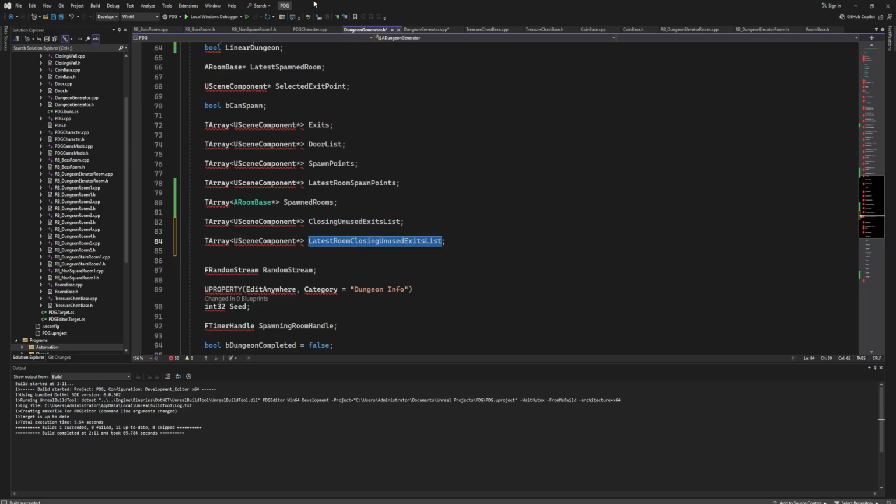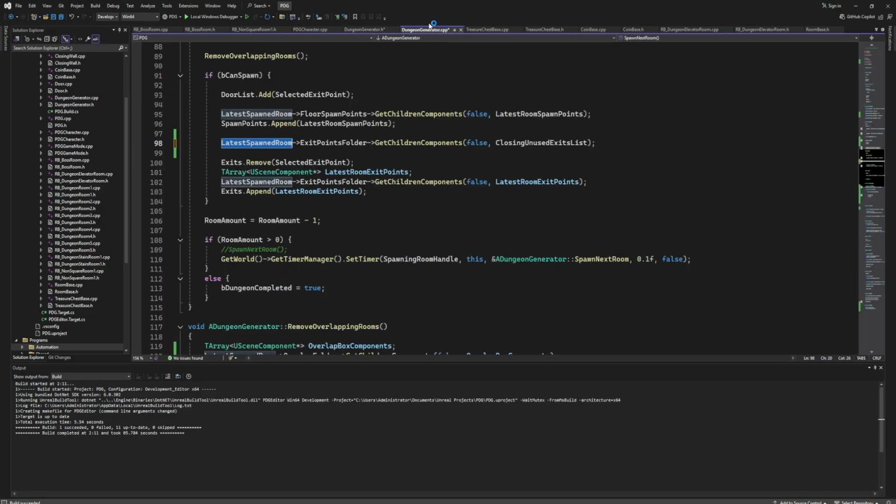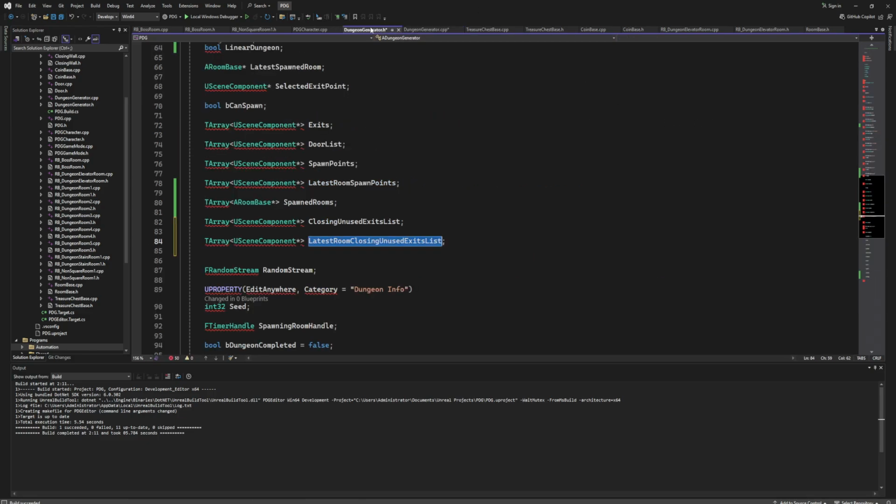Let's copy that and go back to our dungeon generator.cpp. From the latest spawned room's exit points folder, we are going to store inside that array. And now we are going to get our closing unused exits list.